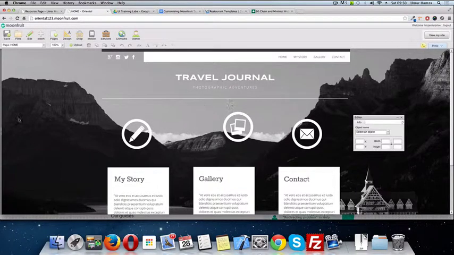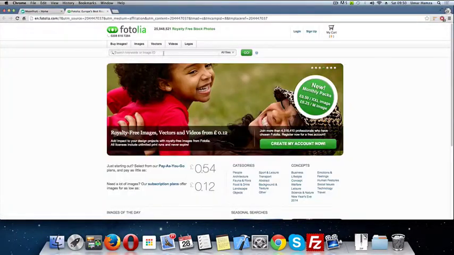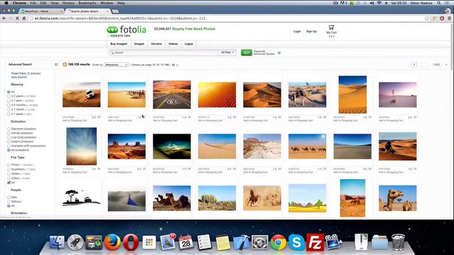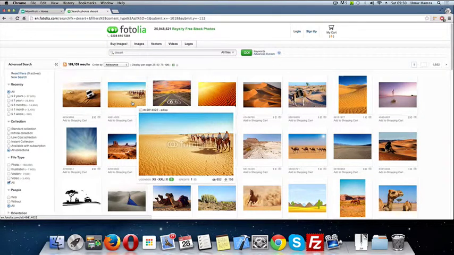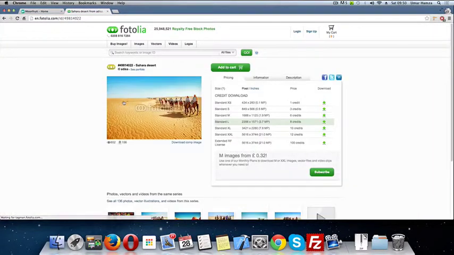The first thing we want to do is change out this background, and in order to do that we'll go to Fotolia to find a very good image. Since it's sort of Oriental Arab style, we just type in desert. As you can see, there's a really cool selection of images. One thing to keep in mind is the colors that are in the image. This image here is really cool. It has some orange colors, some browns, whites, grays. It's also got some blues in it as well, and I think that's perhaps what I'd like to go for.